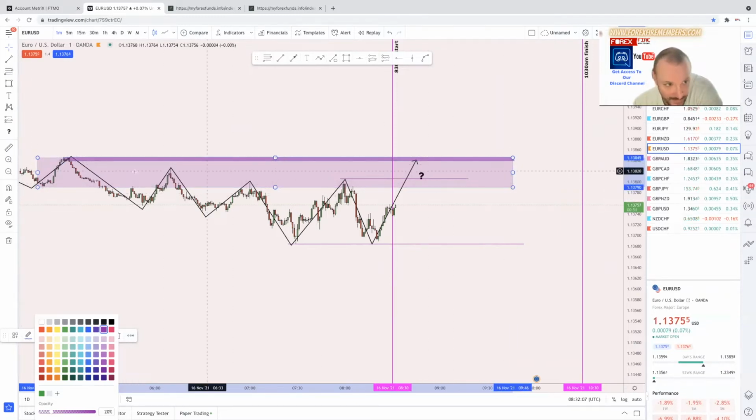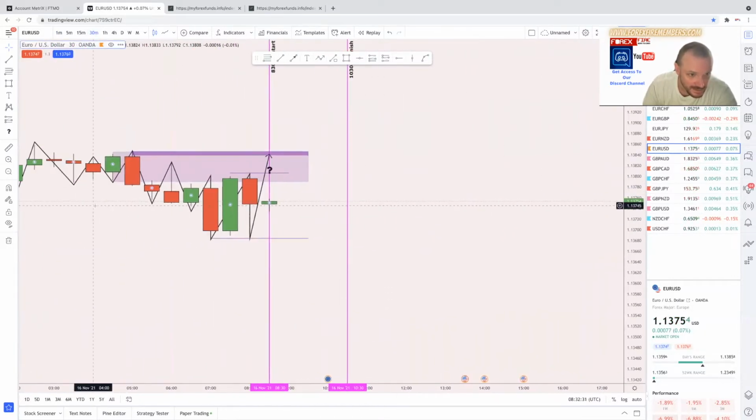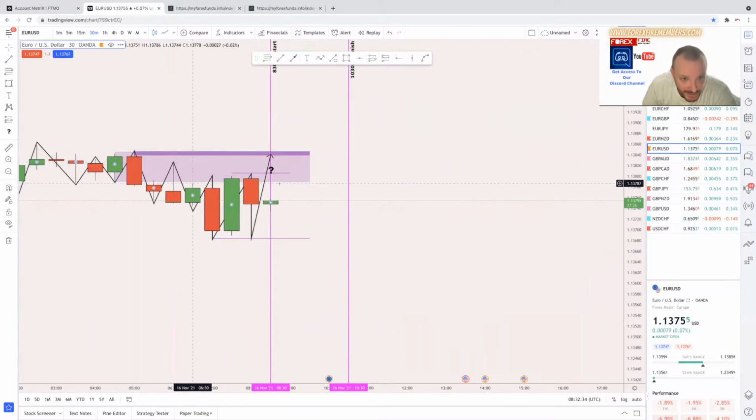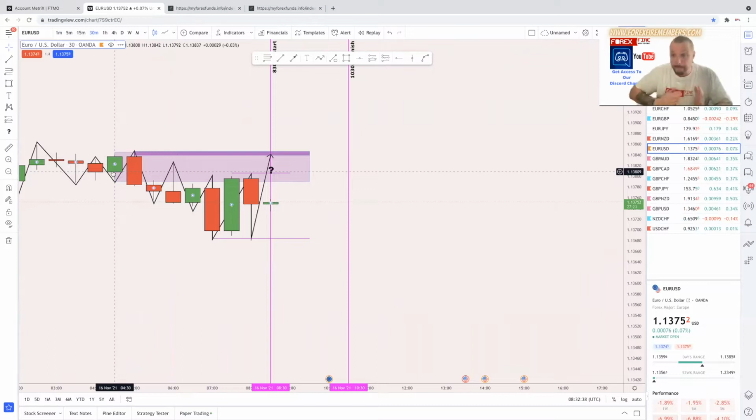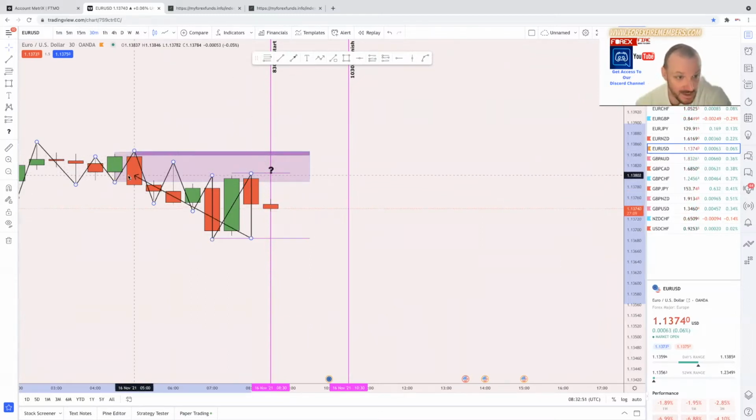the whole impulse move. And we spoke yesterday about how important it is when you go into these areas of contracts, which in this instance, that would be a half-hour candle more likely, okay, as we've done the path, as you've seen, okay. If we go up, in fact, let's go up and have a look, just to be visual. So you can see we've got a half-hour candle there. So within that half-hour candle resides a lot of contracts of buying power. So as you enter this area, as you push up and enter into this area, you're buying at a premium price in the pink shaded, okay?